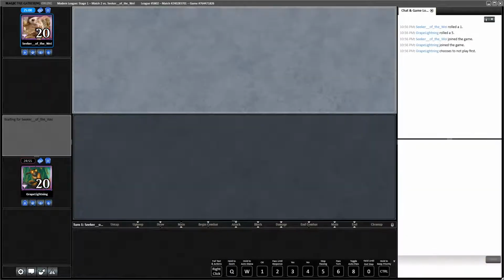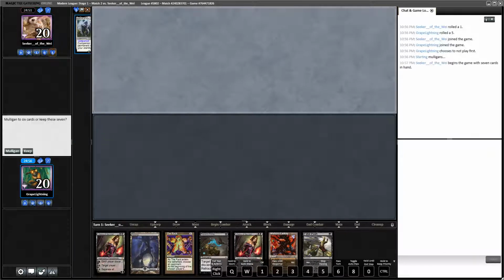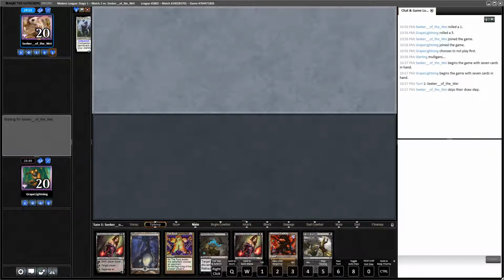We're going to take the draw on the blind again. I really like that it makes them reveal the companion before the game, because Luris tells me that Fatal Push is going to be better than it would be in most matchups.